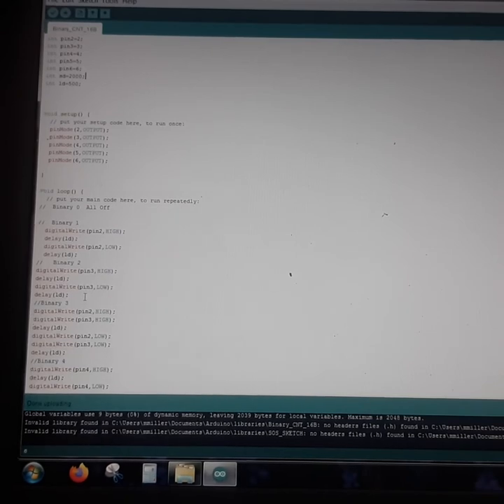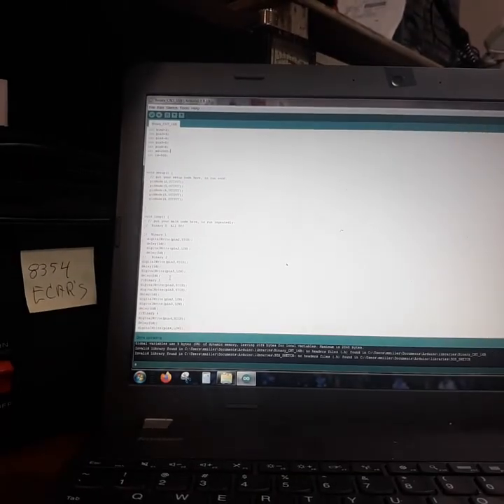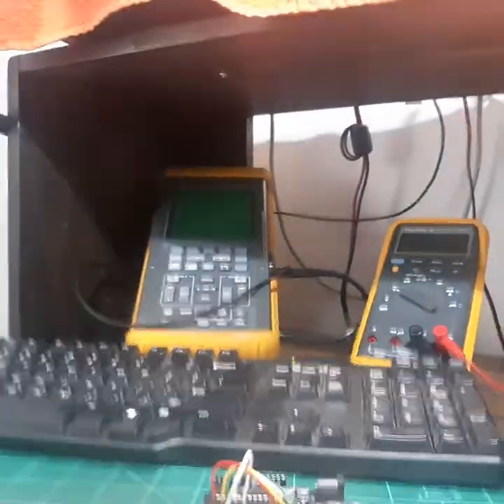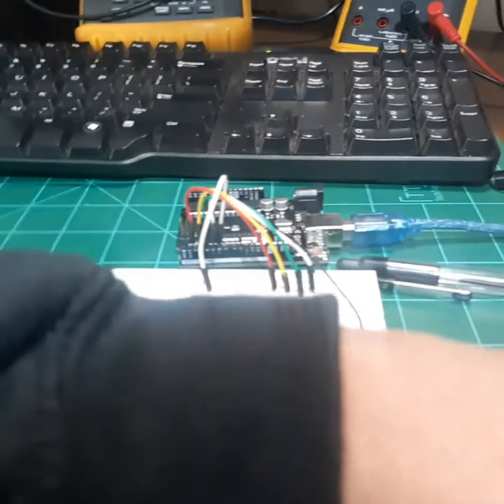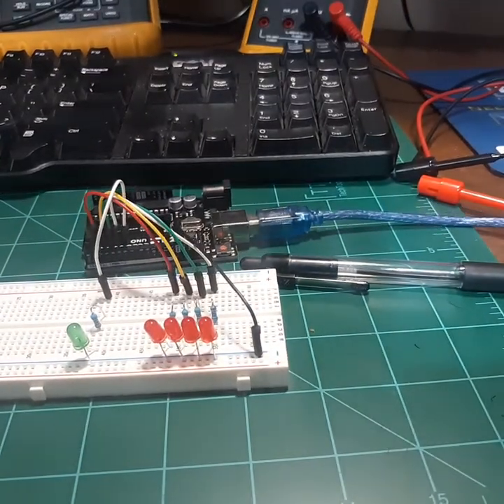Now, let's see if I can get the camera over here, and we'll watch it run once. Hopefully. I'm sorry, I'm not doing very good with this camera, and it's my phone. It's a crappy phone, and I'm a crappy videographer. But let's get you over here, and we'll start the board.